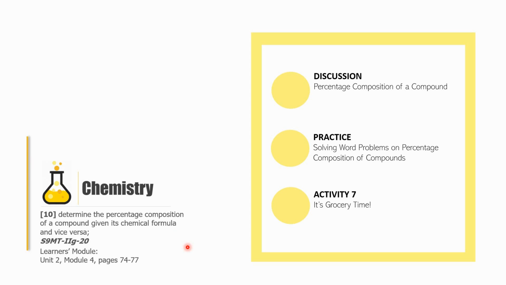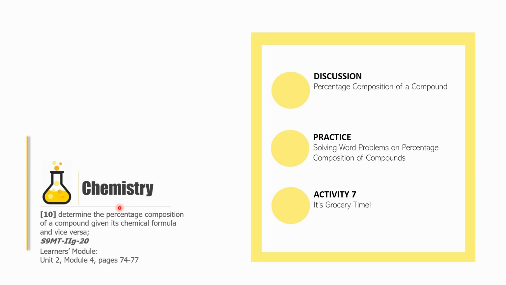As usual, this session is divided into the following parts. The first part is a discussion on the percentage composition of a compound. Basically, I'm going to show you one example, and then we'll be deepening our understanding of solving for the percentage composition of a compound with the next part, which is a practice on solving problems on percentage composition of compounds. And then we will be concluding the session with the last part, which is Activity number 7. It's Grocery Time. And so tuloy yung mga parts ng session na to. I hope that you will stick around and finish this part of the series.